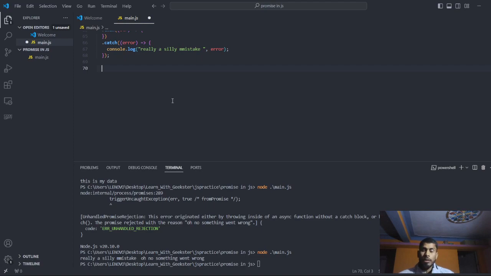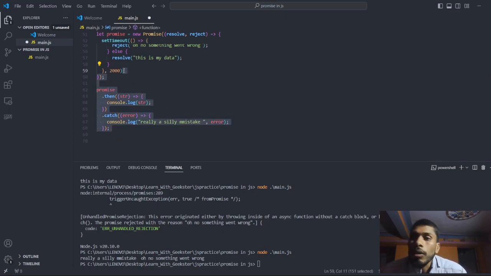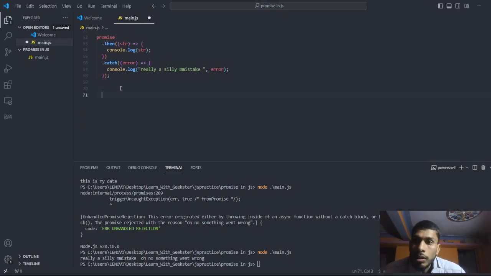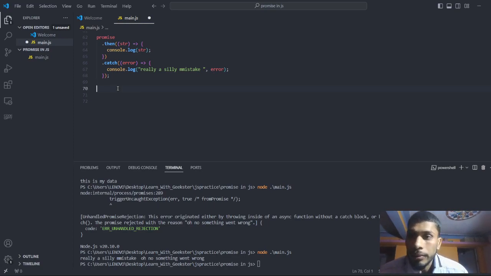async await. Syntax of async await. This is nothing but syntactical sugar over promises, to act as synchronous code, but it's not, right?